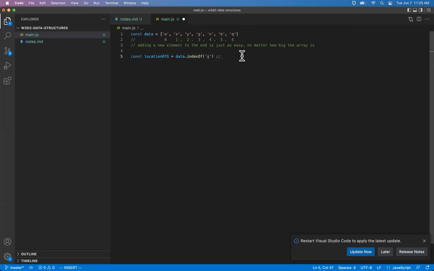So the number of checks that we have to make is potentially the same number as the size of the array. So here with this unsorted array of letters, adding things is very easy. Searching things is a little bit harder. But now let's imagine a slightly different example. We had an array of sorted letters.